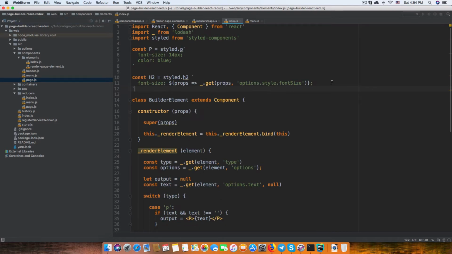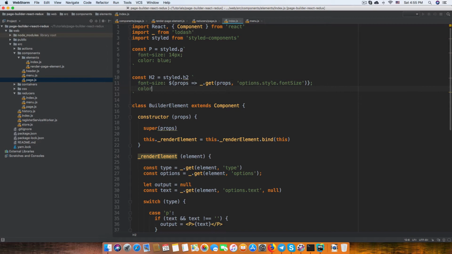Into index. Now I'm going to make color equal prop equal to that function get prop and option dot style dot color.